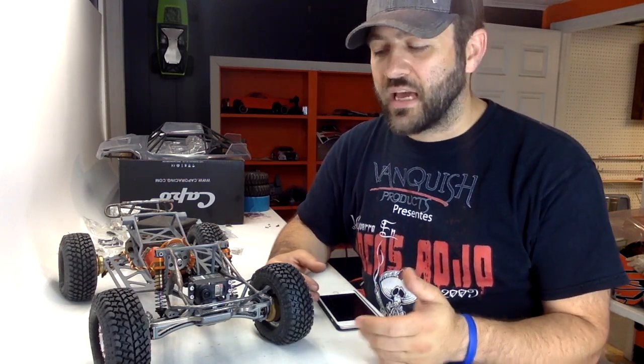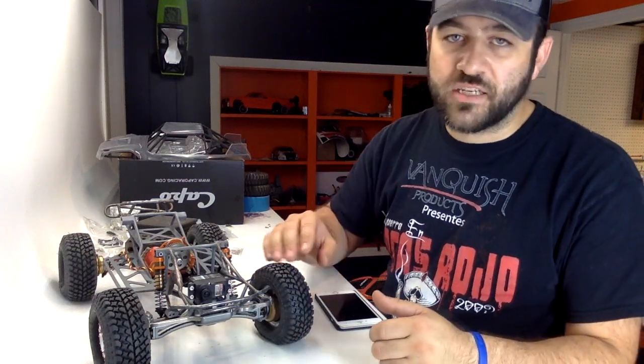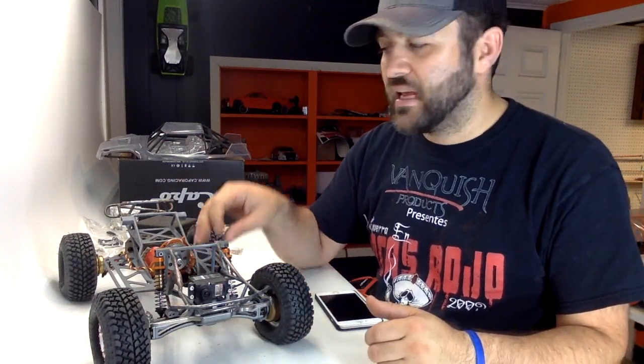Just a quick update on this build. That front end was something that I was stressed out a little bit about, trying to figure out how I was going to get everything to clear. Turns out that a solid night's worth of work, and I was able to get everything done, and I'm actually pretty happy with it in general. The only thing I have left to do is button up that front with a piece of steel over the front of it just to make sure it all is nice and smooth, and then finish up some of the details of this car so that I can have it ready to run next weekend, hopefully.